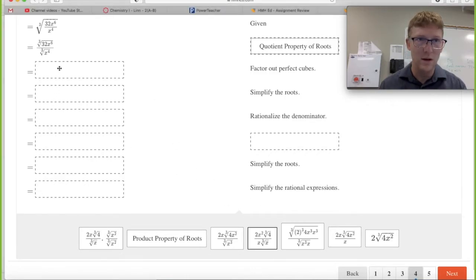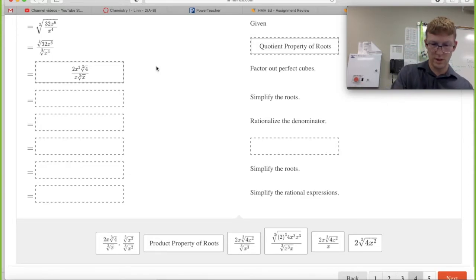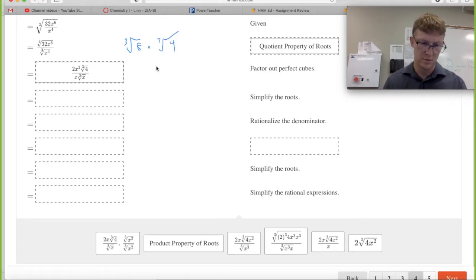So let's look at this guy. Come on. There you go. So a 2, so 2 times 2 is 4, times 2 is 8. So 32. So they divided that up into 8 times 4. So that would be like, I'm sorry, cube root of 8 times cube root of 4, which is 32, and then this turns into 2.